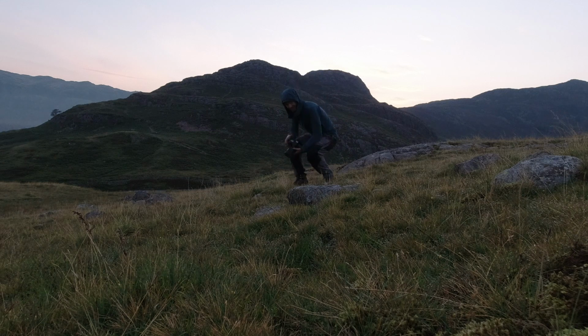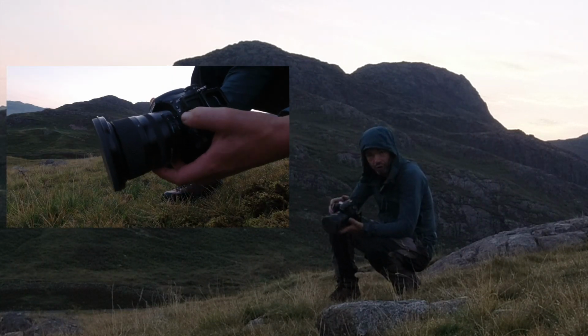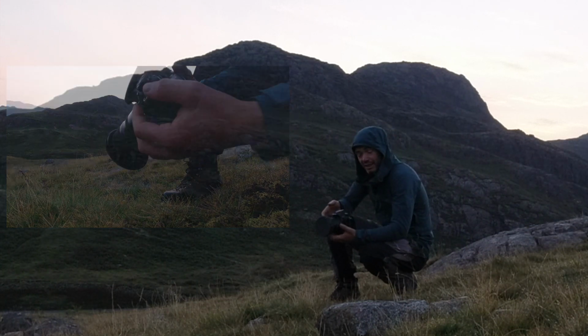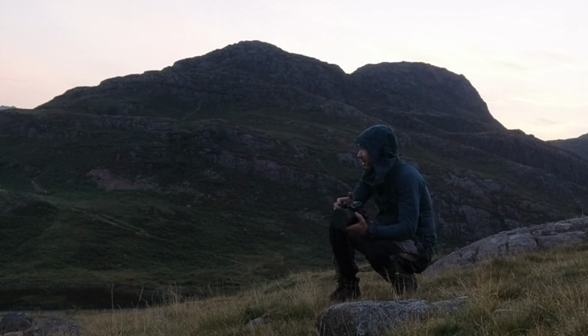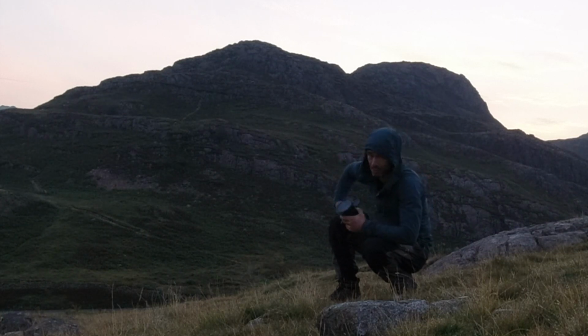So the first thing I'm going to be doing, as I mentioned settings before, is making sure that I'm in autofocus, and I'm going to have my vibration control turned on. These are settings that I never really normally play with because I always use a tripod. Like, always use a tripod. And not just a small tripod, but a Manfrotto aluminium 055 tripod. So a big, heavy tripod. That's what I'm used to. But today, handheld, which is going to be super weird.